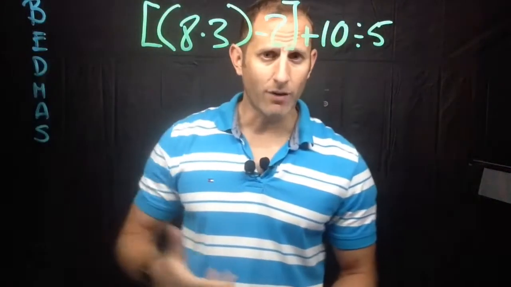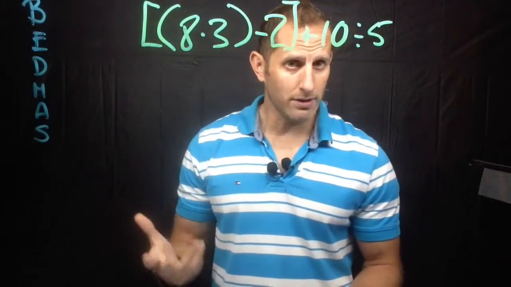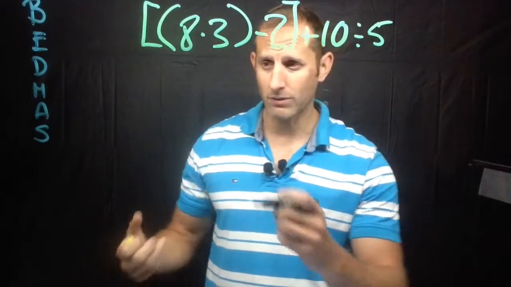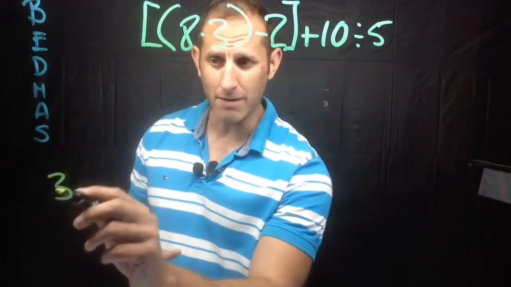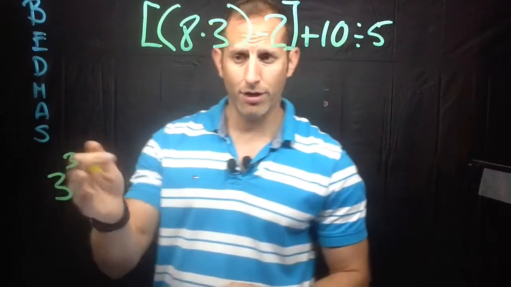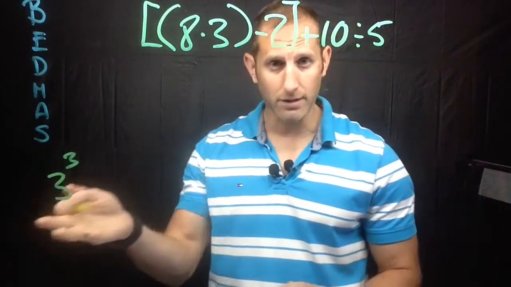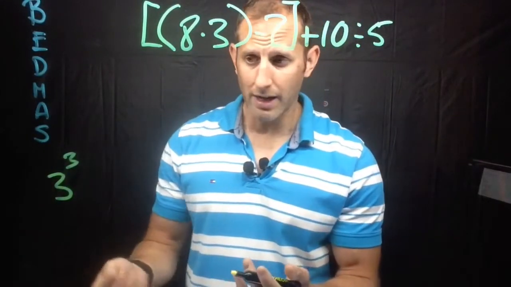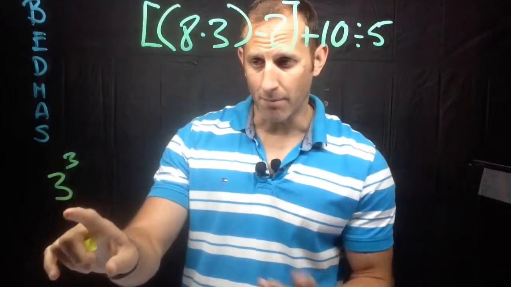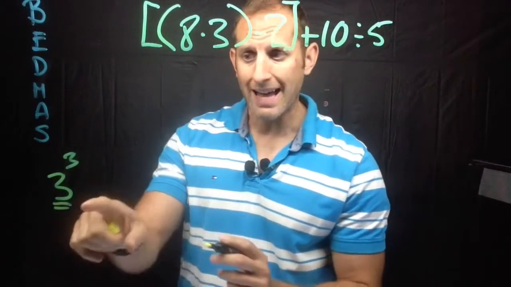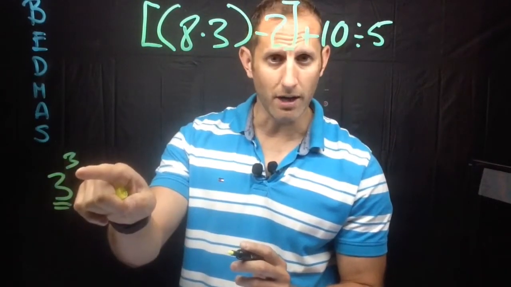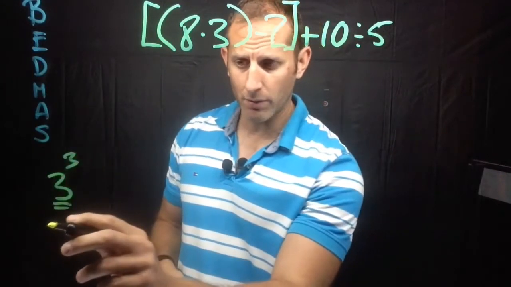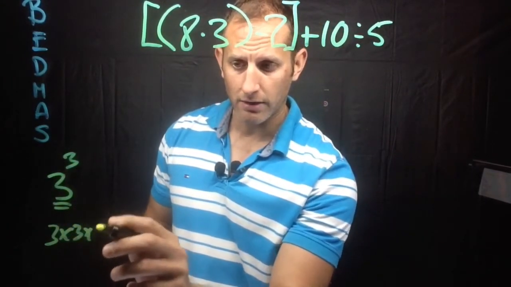The second thing we have are exponents. Exponents, in case you are unfamiliar with that, what an exponent is when you take a base number, let's say it's 3 to the power of 3, or it's 3 with an exponent 3, we are multiplying the base number by itself this many times. So if I broke this down, it would be 3 times 3 times 3.